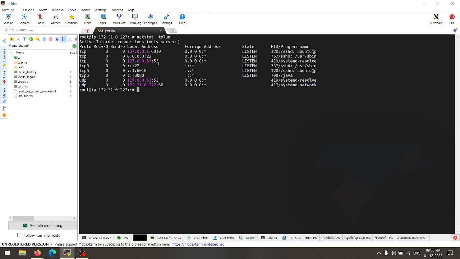So as you guys can see, we have 8080 open for public. Because it's blank here, that means it's open for public, definitely. And it's a Java port. And Jenkins is working on the same port, right? As you can see, 53 is also here. It's DNS. You guys remember Route 53, 53 is for DNS, that kind of thing. So it's working. Internal DNS is also working. So yeah, we have multiple ports in the system, which are currently working for the interconnectivity.